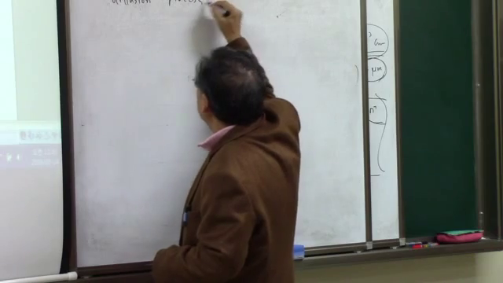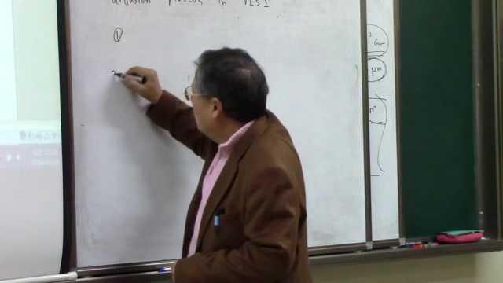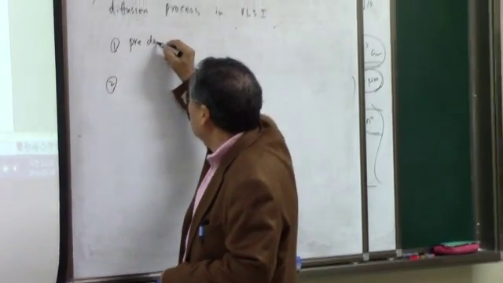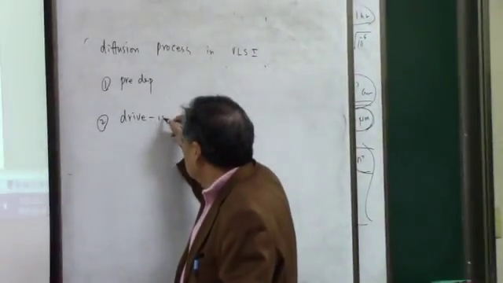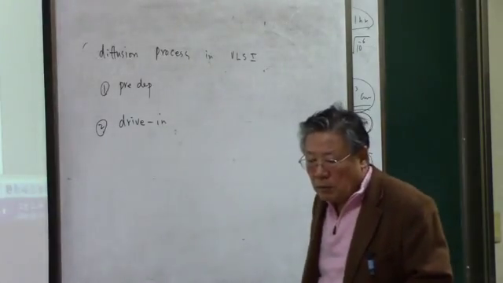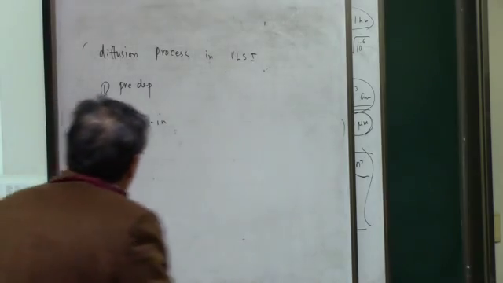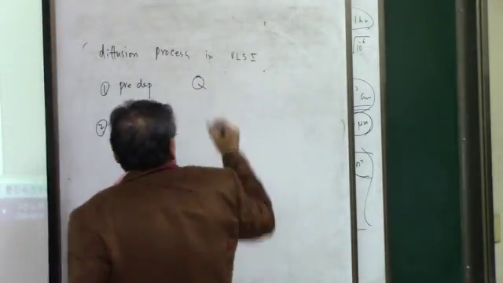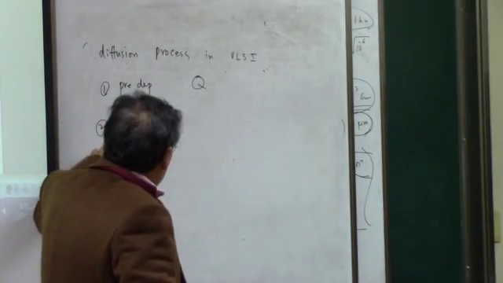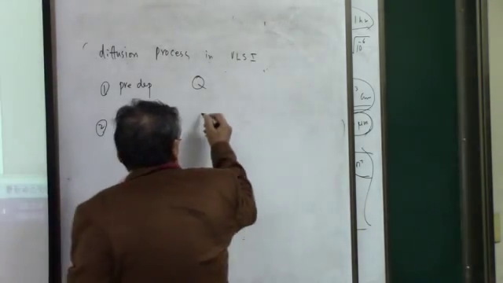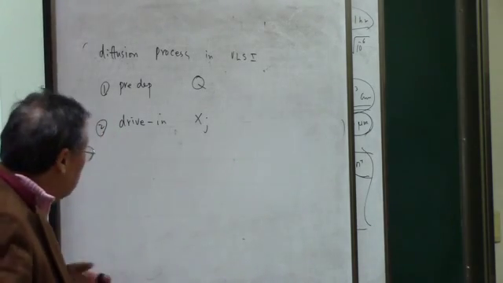The process in the semiconductor VLSI can be distinguished into two processes. One is the predeposition, and the other one is the drive-in. The predeposition is where we want to put a certain amount of charges of the dopant. And in the drive-in, we just make junctions, making it diffuse into the substrate.